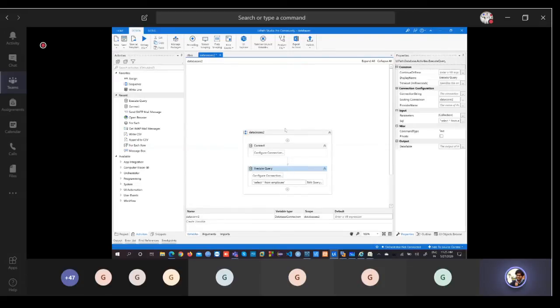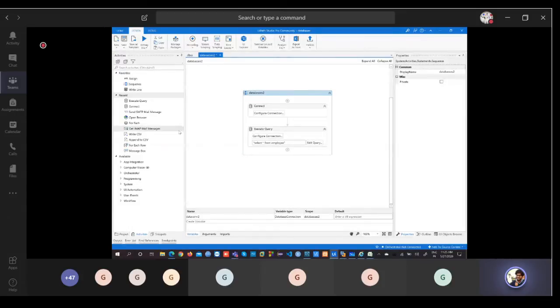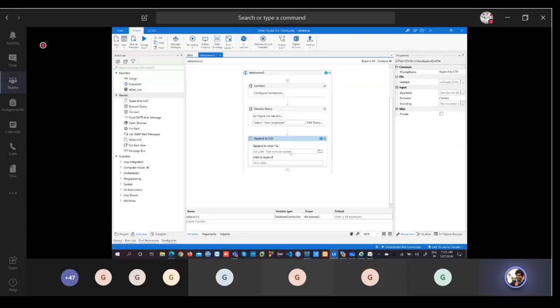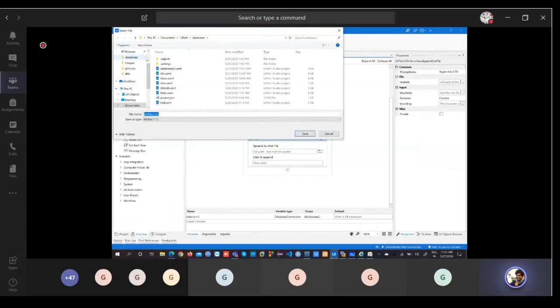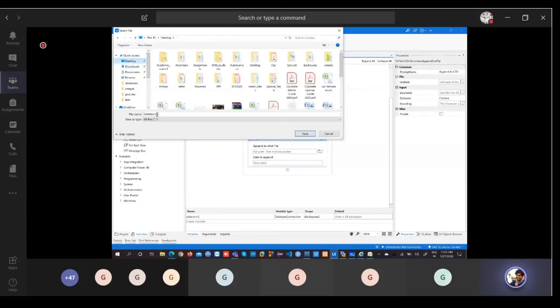Now I just wanted to put this into a CSV, so I'll use append CSV. I'll click it here. I'll go to my desktop. I'll name this file as DB checks.csv.